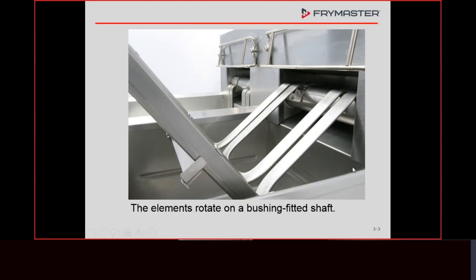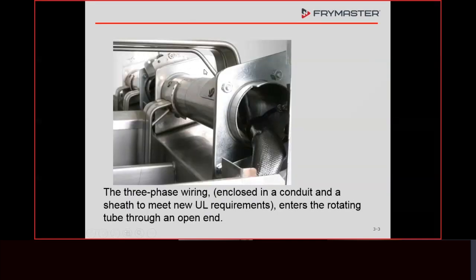One suggestion: put something on top of the fry pot — the fry pot cover if it's available. All fryers come with them. It'll keep hardware from going down into the pot, and you can rest the element on there to take all the weight off. That way you can turn the cylinder to where it'll completely line up, and the springs, if they're still intact, will hold in that position. We also have the temperature probe that goes on the elements, and I'll talk about why we have that on there a little bit later.